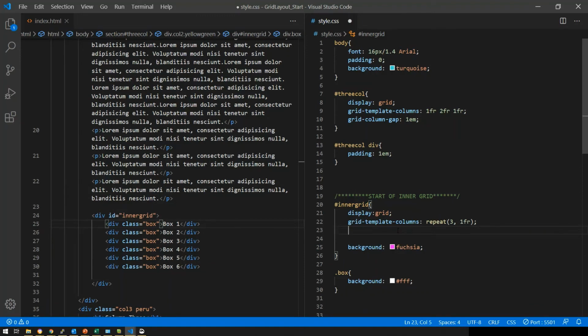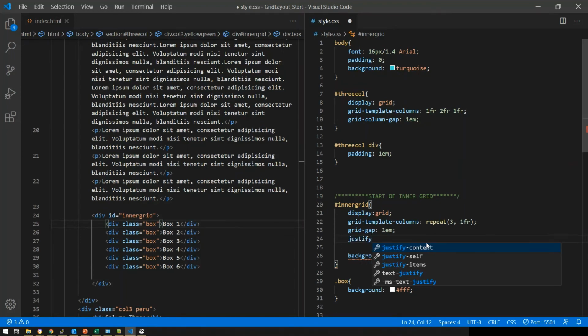And I'm just going to provide a grid gap again, so that there's a distinction between the divs. So you have grid gap. Now, some of the things that we need to discuss is about the justify items. Like we have done arrangement of each of the divs in Flexbox. So here, justify items, and the properties that you can add with the justify items are left, center, right, and stretch.